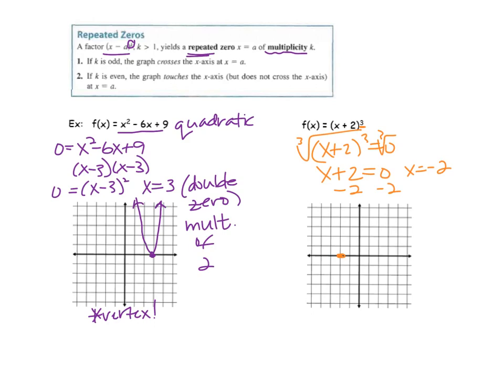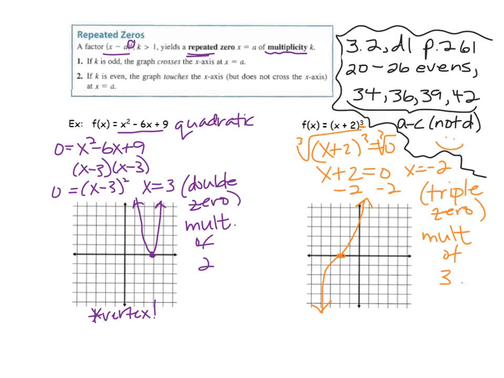Now the unique thing with that is that it doesn't stand for 2 solutions, it stands for 3. So this would be what's called a triple zero, also known as a repeated zero. And it has a multiplicity of 3 because it represents 3 of the solutions. Now back in chapter 2, we had a parent function that was cubic. And it kind of just looked like it was almost a line, but then it kind of curved through that point on the x-axis. And that's what this graph will do as well. It'll come up, kind of curve, and then go back to increasing again. And that's kind of a basic rough sketch of what a repeated zero would look like.